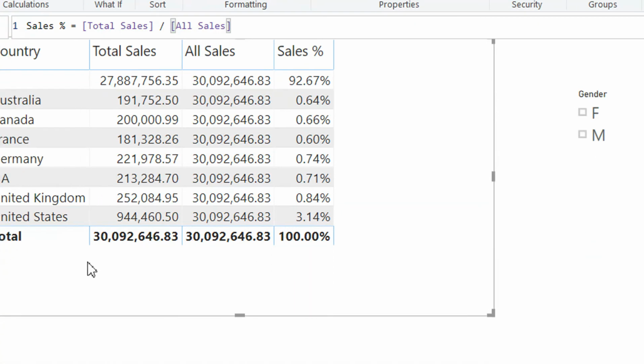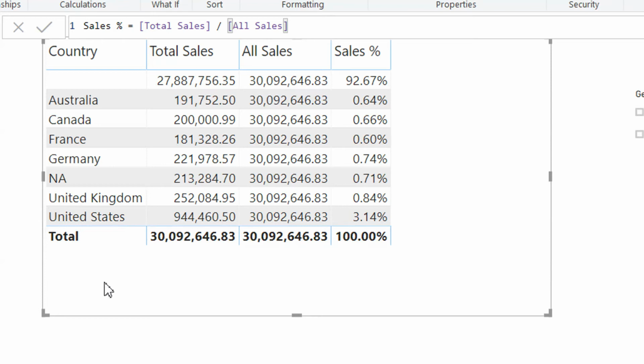So here you can see it's a very important function that we have used to calculate percentage, like 64%, 60%, and the overall result is 100%.